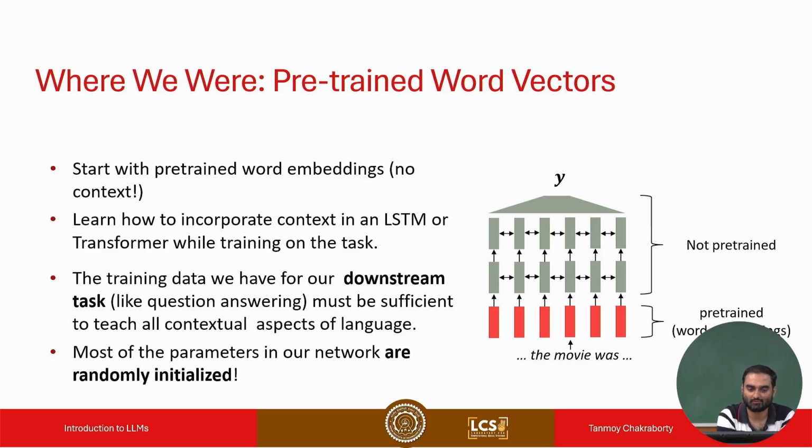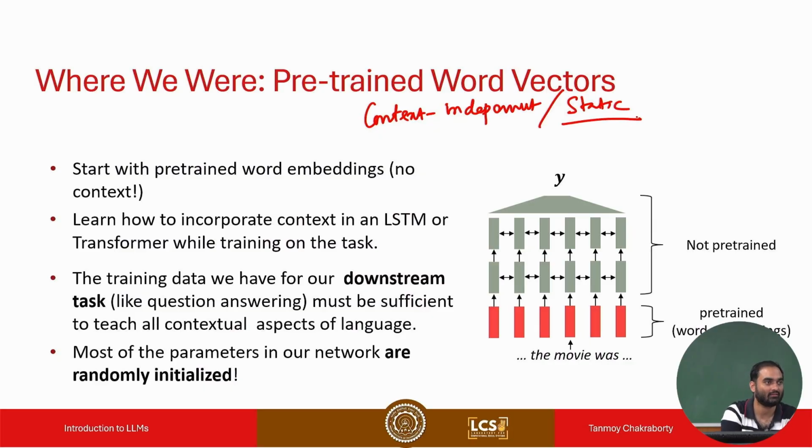So we all know about Word2Vec, right? Word2Vec vectors, we essentially look at, and these Word2Vec vectors are context independent vectors. Remember this is context independent vectors. Therefore they are called static embedding. Why static embedding? Because the embedding of a word is independent of the context where it appears. Okay, you can just think of it as a dictionary lookup.